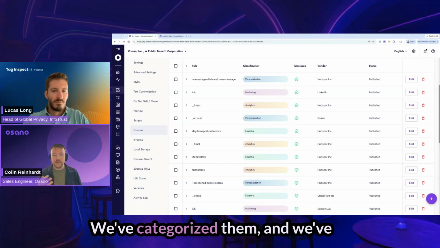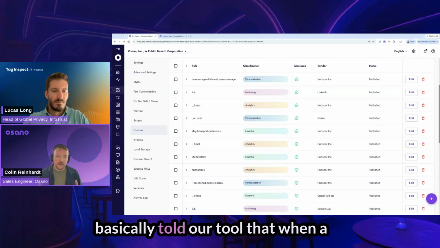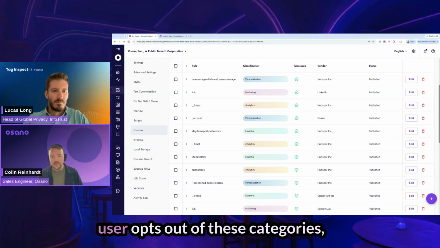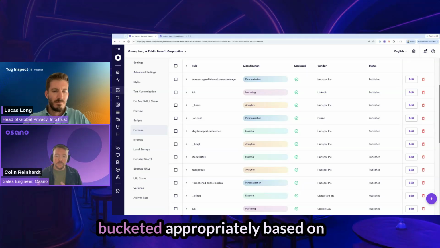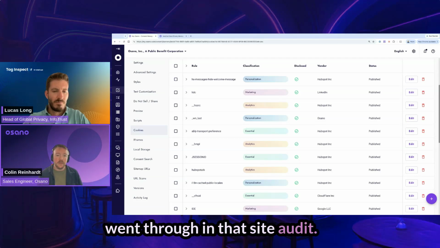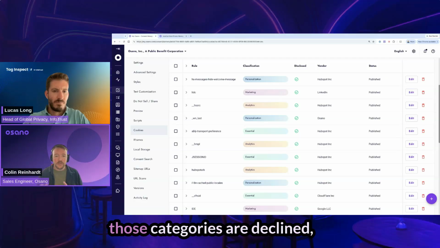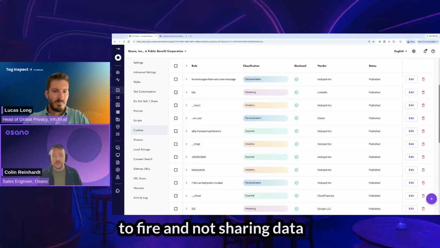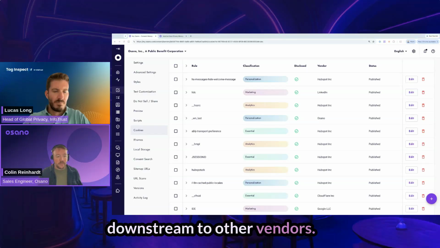We've categorized them, and we've basically told our tool that when a user opts out of these categories, we want to be sure that they're bucketed appropriately based on that understanding that Lucas went through in that site audit. We want to be sure that when those categories are declined, those items are not continuing to fire and not sharing data downstream to other vendors.